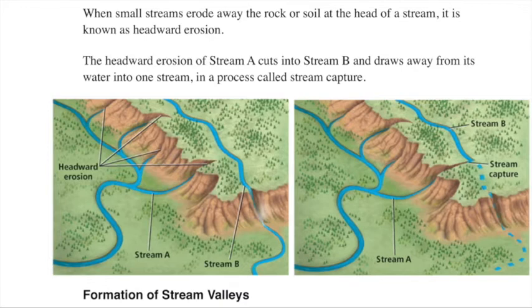Stream A is being caused by water running down the very steep bank of this cliff, and as it runs, it can carve into it. As it carves, that gully is going to get deeper and deeper. It is possible that at some point it's going to meet up with a different stream, and you will capture that stream. It diverts the course of that river, and it falls into what now looks like a little waterfall.